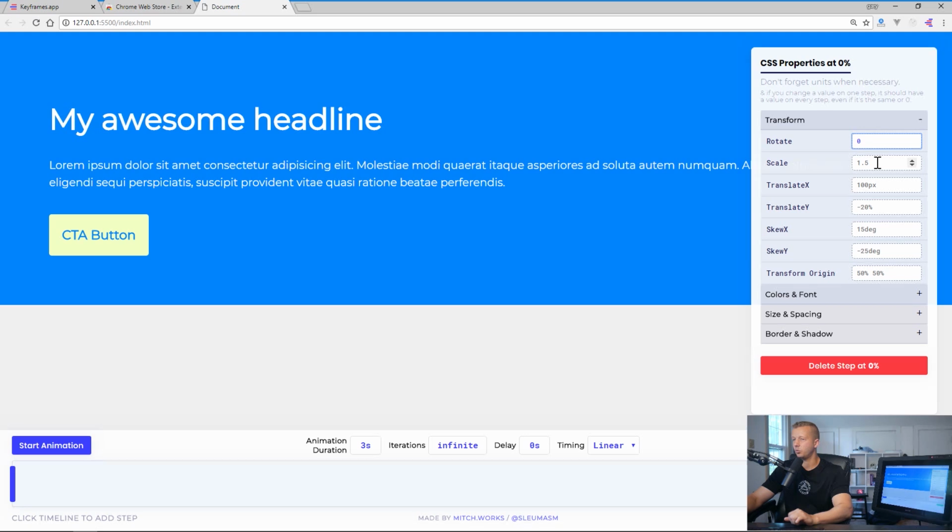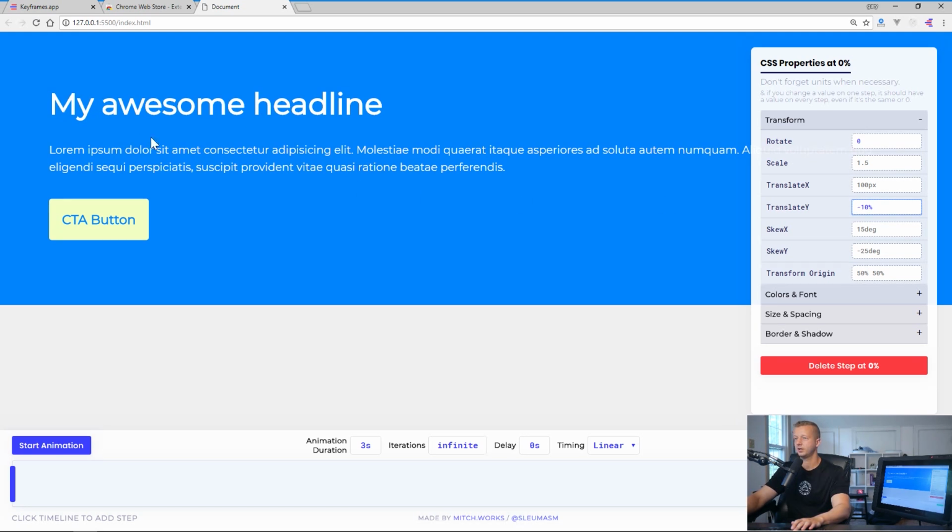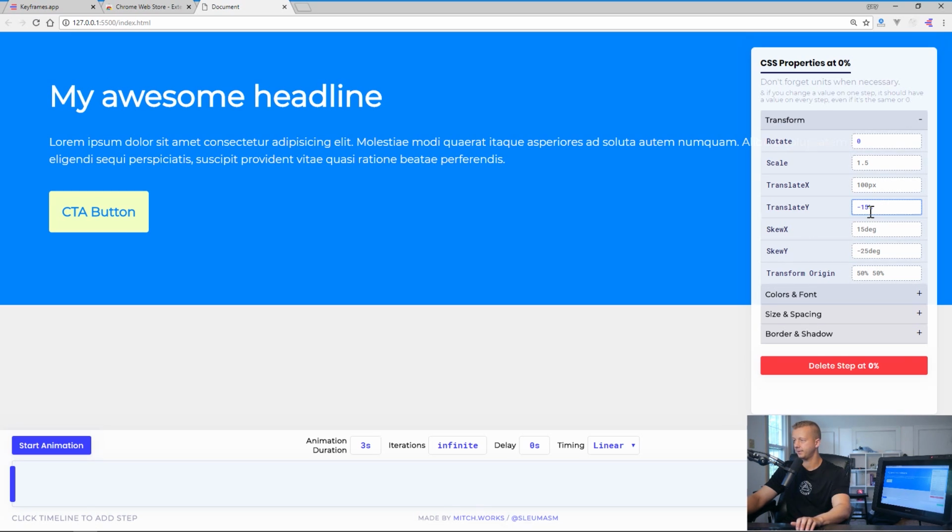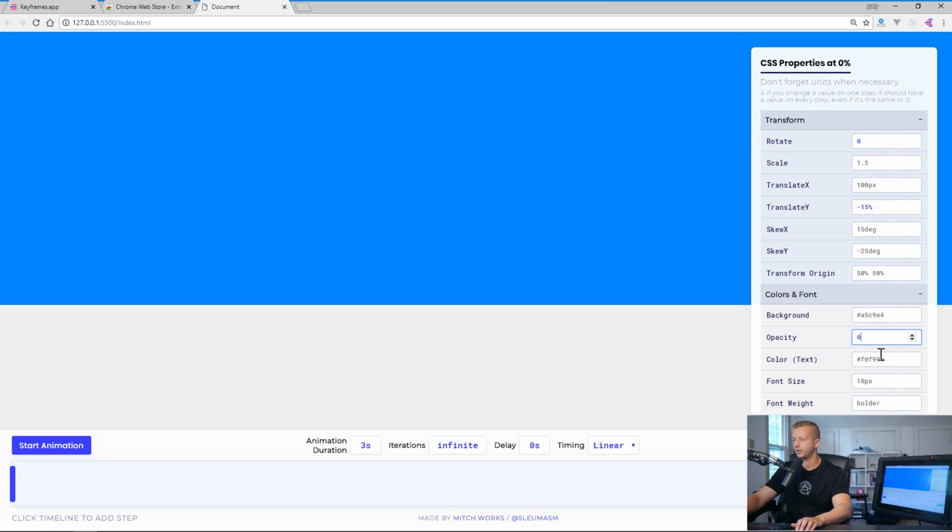Next, let's say, again, we want it to come in from the top and from a zero opacity and fade in and down. So what we would do is translate Y, as that's on the Y axis, up and down. And we would say something like maybe we can use percentage values or we could use pixels, and we'll just say -10%. So now we can see it's already kind of came up there. Let's change this to 15%. So it'll update live on the fly. And if we go to colors and font, we have access to opacity. So we'll put a zero opacity right there.